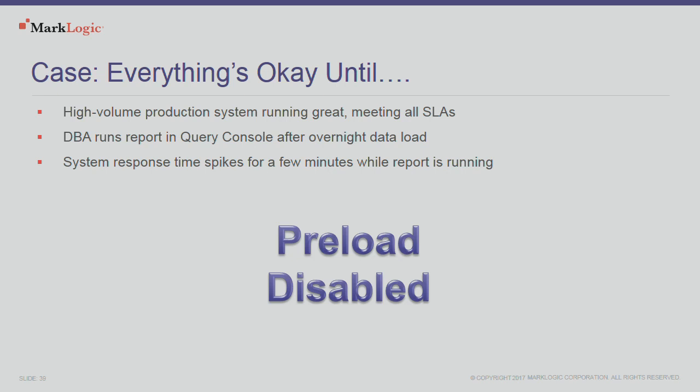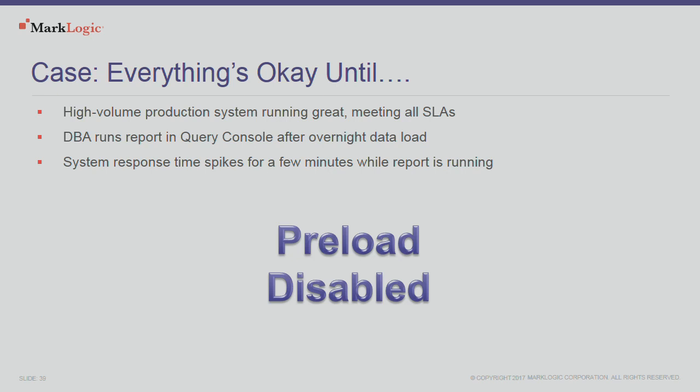So all of these range indexes got loaded from disk, and the query needed the range indexes to be loaded from disk to be completed, and the disk demands are what caused the rest of the system to slow down. Because loading range indexes is really high priority. It takes precedence over a lot of other things.